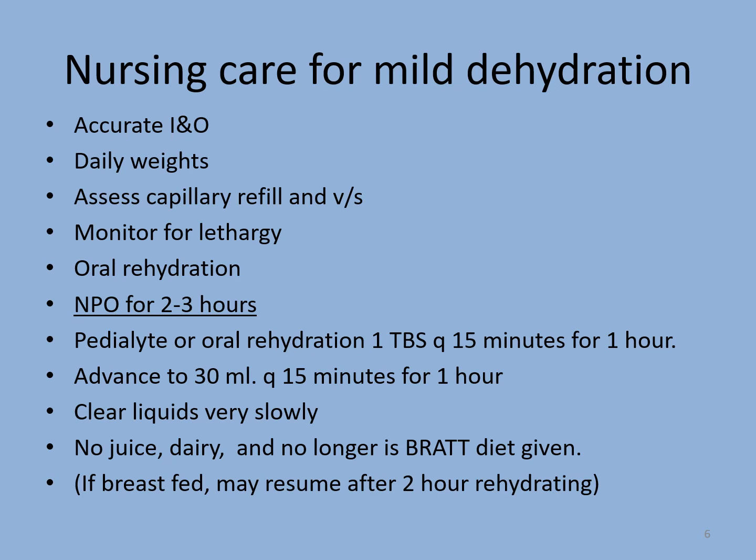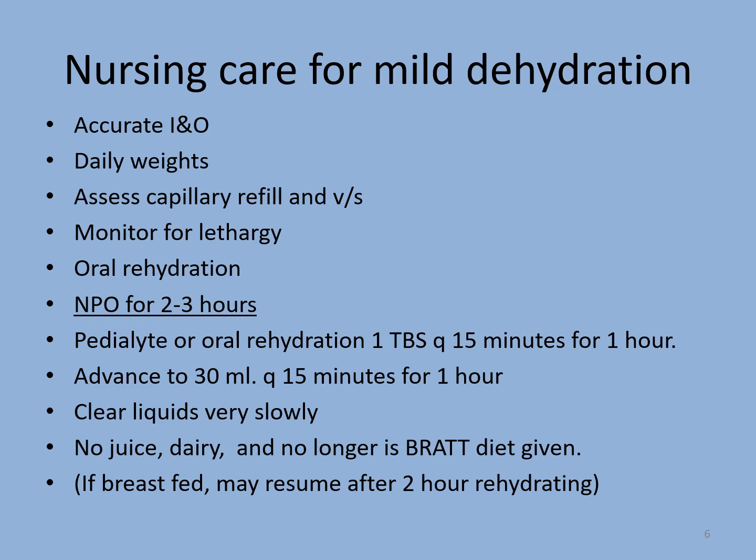Now, nursing care for a child that has mild dehydration. Accurate I&O and daily weights is a must. Assess the capillary refills with all their vital signs, and observe for lethargy. If they're mildly dehydrated, they can have oral rehydration, and it can usually be taught to the parents, and the parents can usually take this child home.